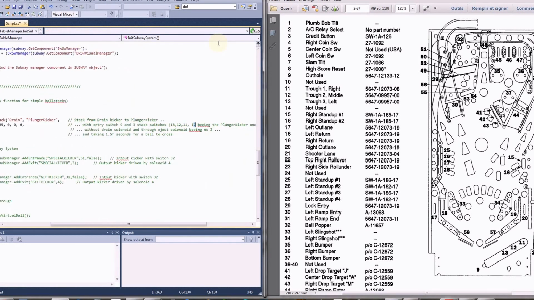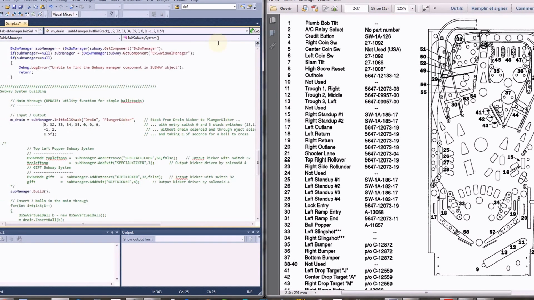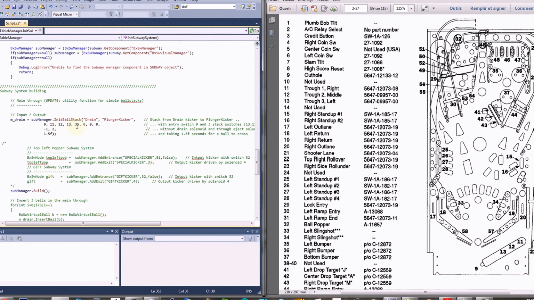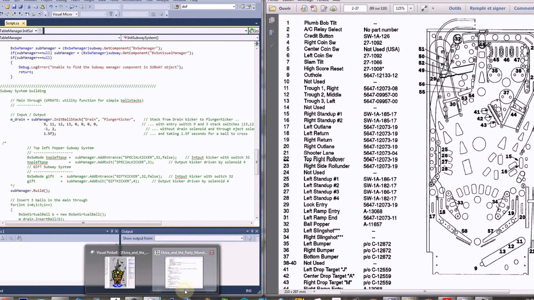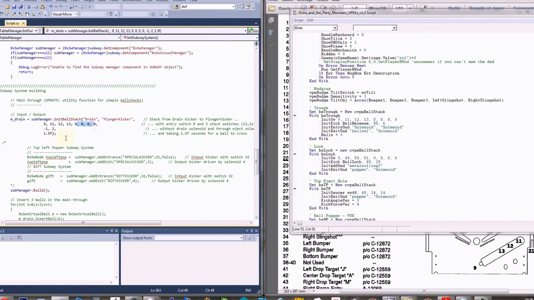Alright, actually it should be exactly the same line as in Visual Pinball. Alright, 9, 11, 12, 13 and 3, 0. So with this function you can add up to 7 switches.